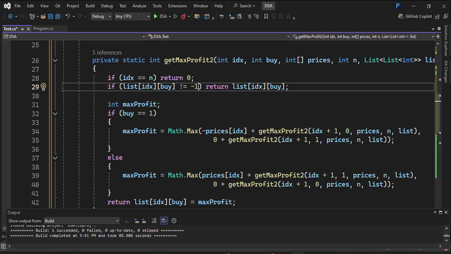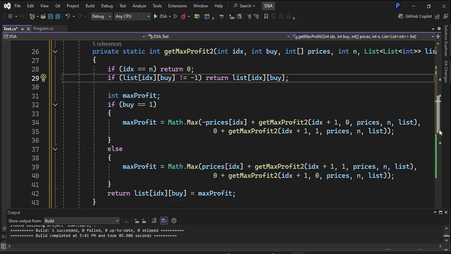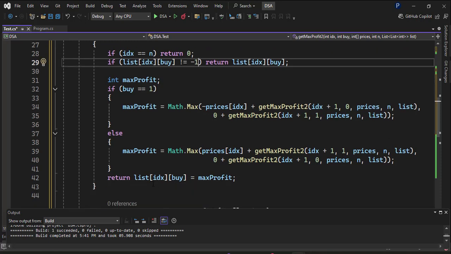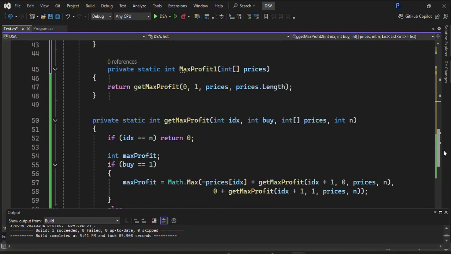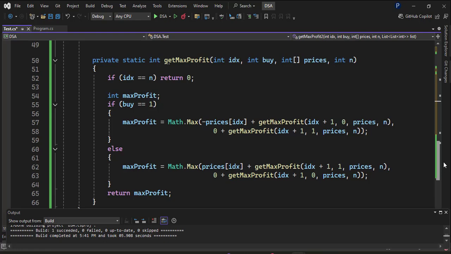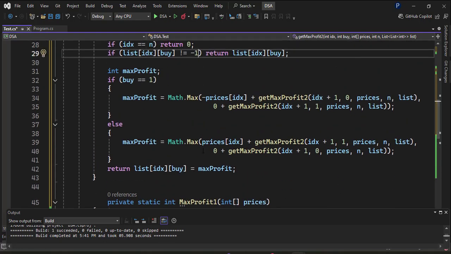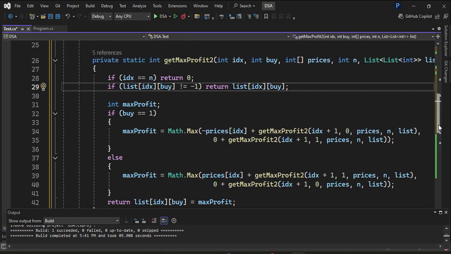The previous two conditions: buy, and then whether we are buying or not buying. If we are selling, then two conditions again, whether we are selling or not selling. The one thing that has slight changes here: instead of returning the max profit as you were doing in the last one, we also store the max profit into this particular index or position, right? So a list indexed against that, and whatever the buy state that we have, against that we are storing the maximum profit, right?